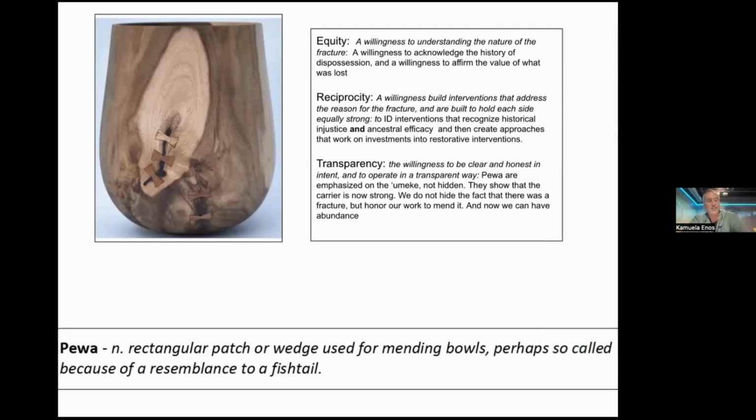And the last part I think is important is transparency. It's like the wabi-sabi, like we don't hide the fact that things were fractured. The fractures show that if you put a peva on something, it was meant to be passed down along generations. You know, this is sacred and this is special and this is beloved. So we want to make sure that people saw that this broke in the past, it's probably going to break again. We fixed it. This is how we did it. We want you to fix it.